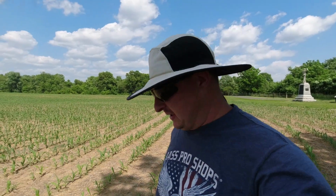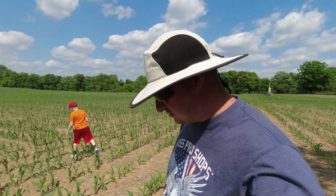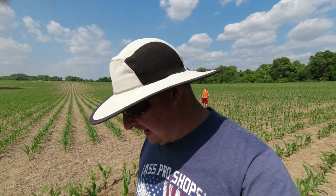I'm out here in one of these cornfields where this battle took place. Very interesting. It's like a little skirmish that happened out here. The Confederate Army was, I can't remember whether it was the Confederate or the Union Army, was actually camped out here on this farm. There's a farm right here. I'll show you the building. Farmhouse back there, and these barns. They were actually out here, camped out overnight. And even before daylight, it was still stars shining, and the South and the North began to fight each other.